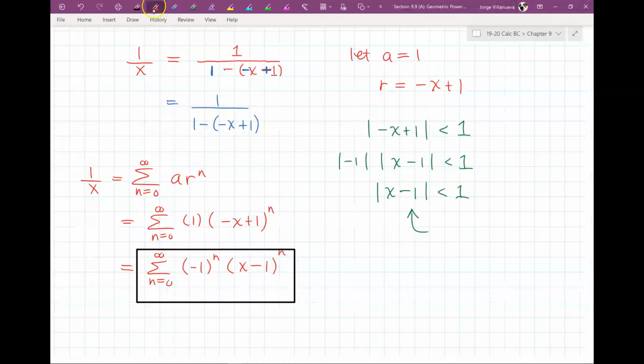And remember, if they ever say, like, what are your restrictions? Then you would say that my restriction is as long as this is less than 1. Okay, that would be your restriction. That's why I show it to you guys, your radius of convergence. If they say, like, well, where does this converge? Well, you say in between there. Or you can be more specific and say, well, I'm centered at 1 with the radius of 1, so it's from 0 to 2. And then, of course, you've got to test your endpoints.